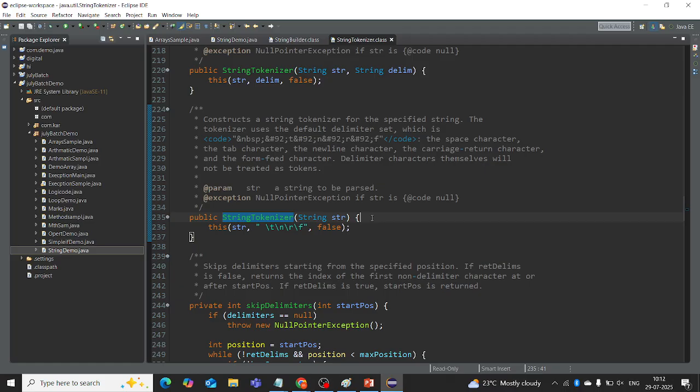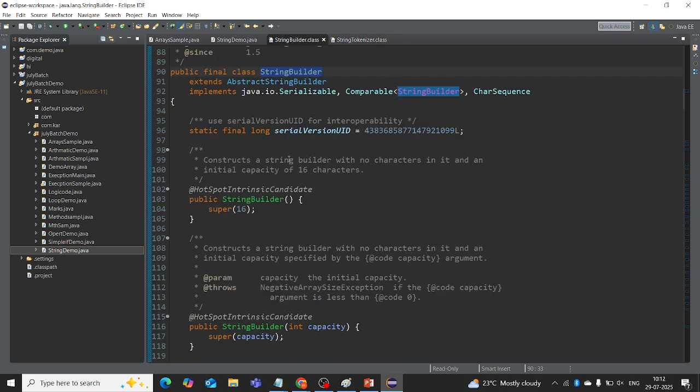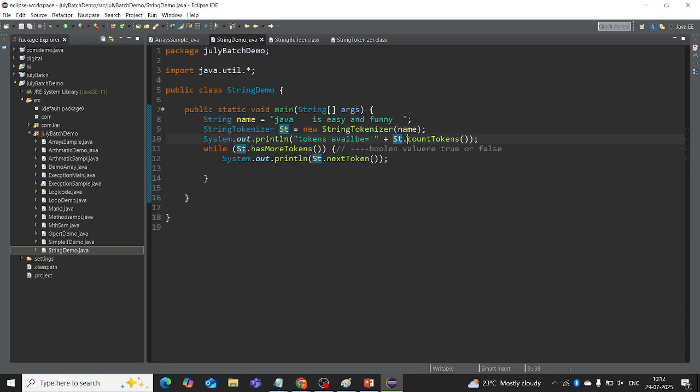Which method? A non-static method. Why? Here no static keyword is available. Clear? That's why we can access it by using an object. If it is static, we have to access it directly or with the class name. So I called object dot method.